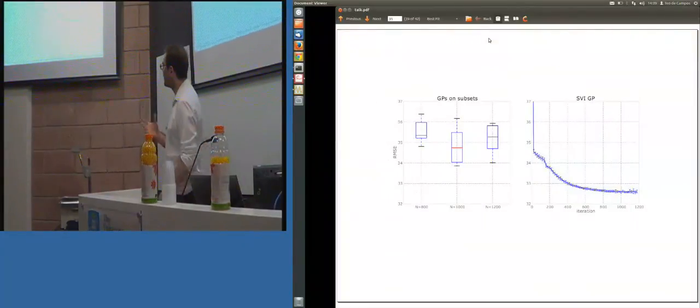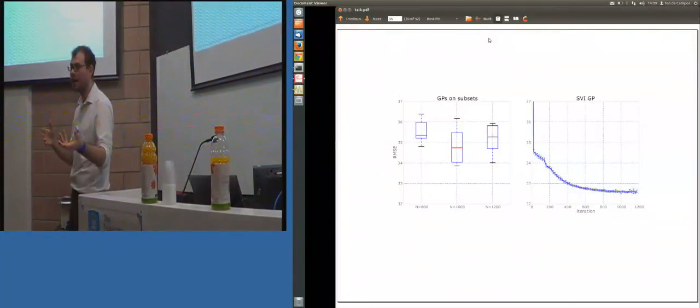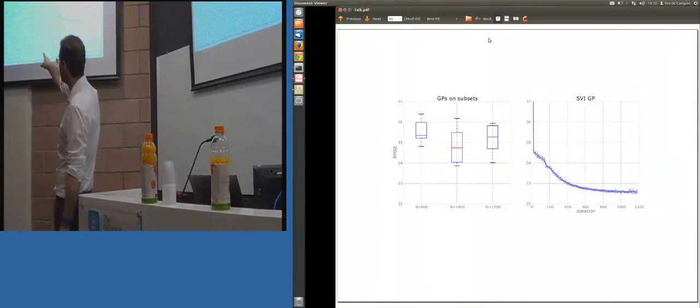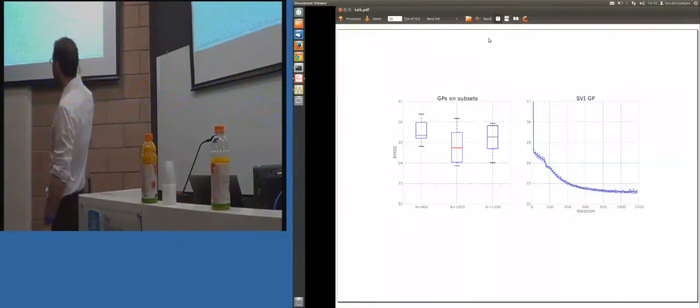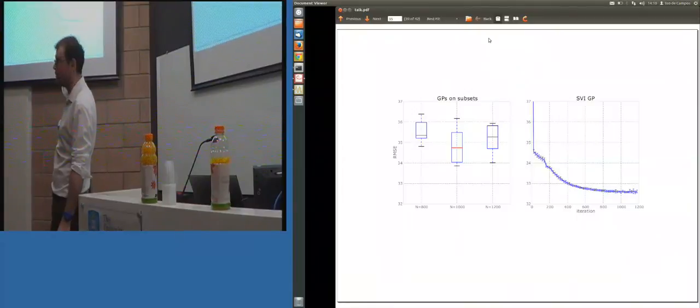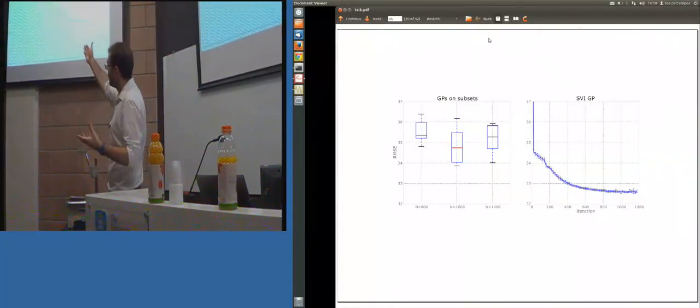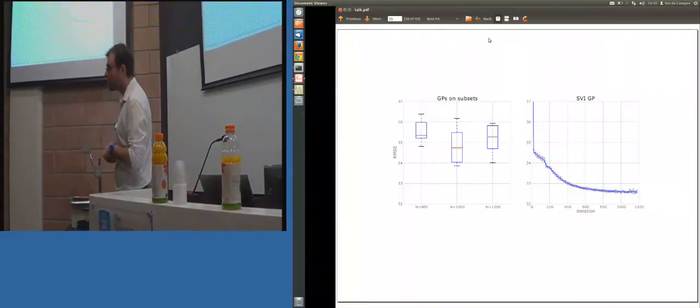And if you just take chunks of the data and fit GPs to that, you might say, well, let's try that before we do any of this fancy stuff. How well does it do? But actually, as soon as we start taking 800, 1,000, or 1,200 points, we're still not getting even close to the root mean squared error we can get using our method. And because we have to optimize the covariance function parameters, actually we're in sort of comparable time to using about 1,000 data points here.